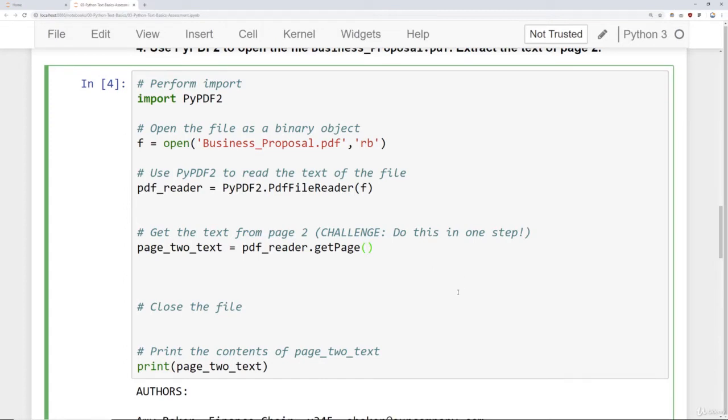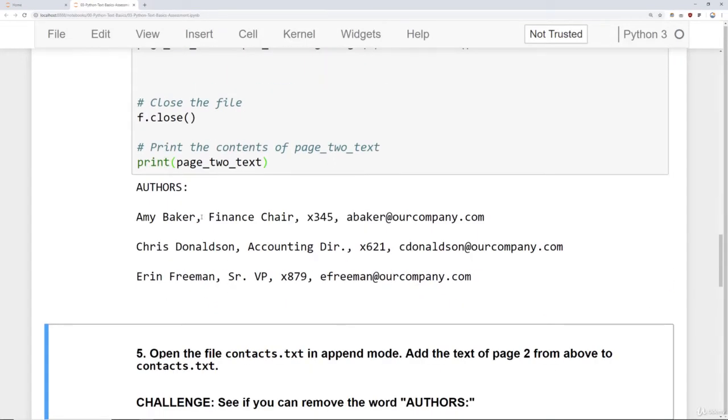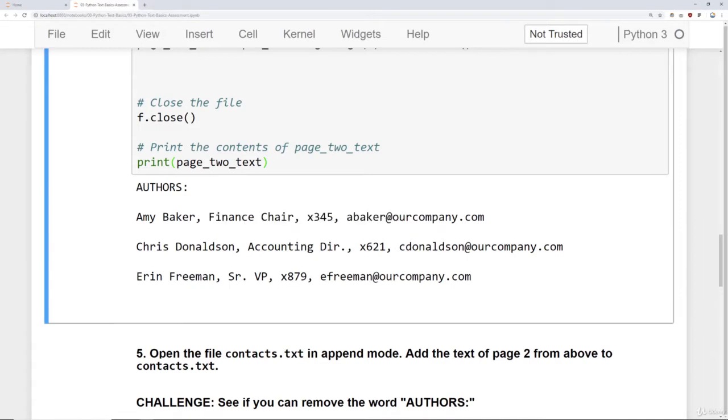To get page number 2, we index at 1, since indexing starts at 0. Then we call extract text. You can do this in one step or two steps. Notice here I'm just chaining off the methods. Then we want to close the file, so I'll say f.close. And then we'll print the contents. So print page2 text. If you run this, you should see these authors along with some emails.